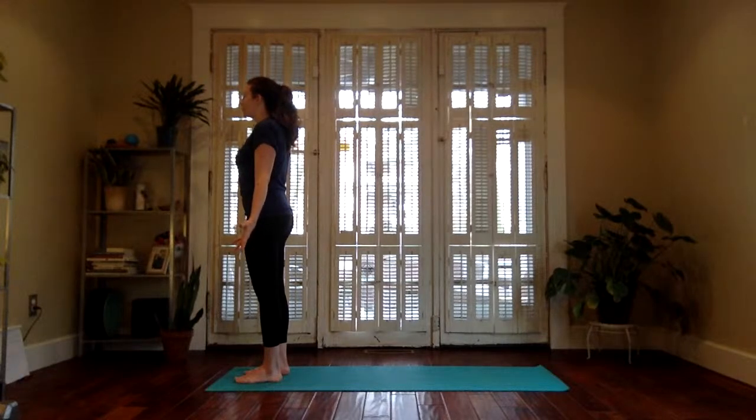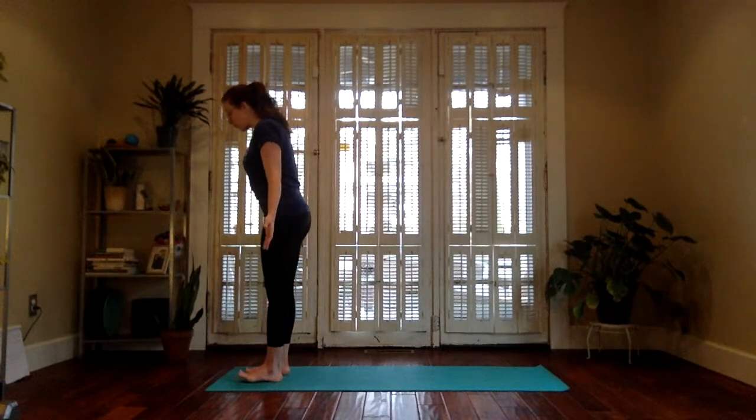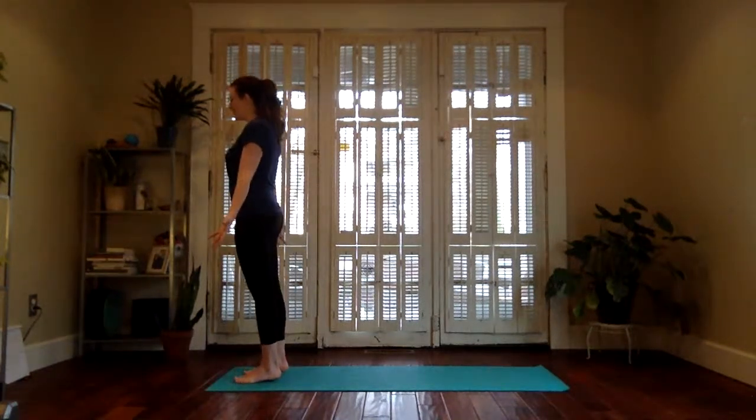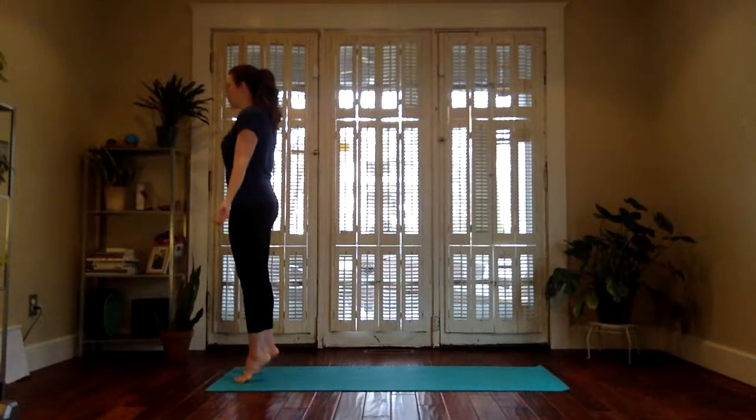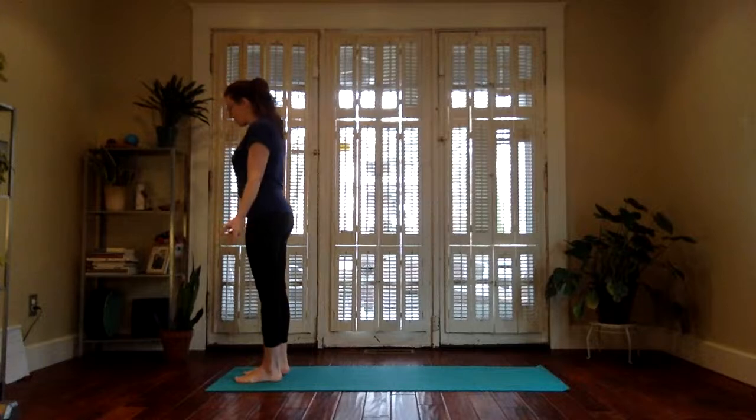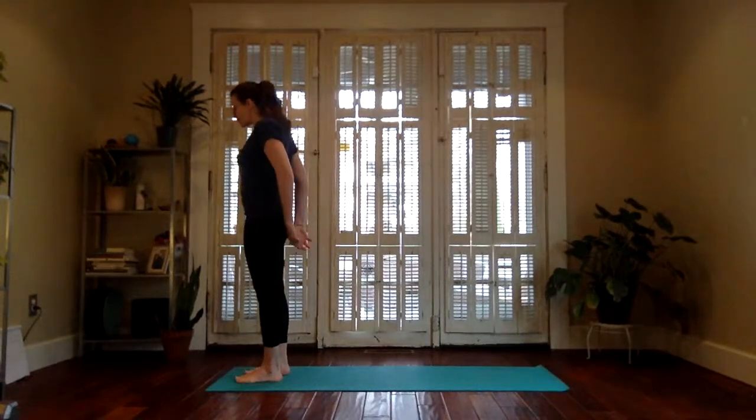If they're not already, blink your eyes open once again. Wiggle through your fingers. Shift your weight back and forth in your feet. Just get to know what space you're occupying today. Maybe rocking up to the tiptoes, shifting back to the heels, curling your toes under. And then take a nice full body stretch.